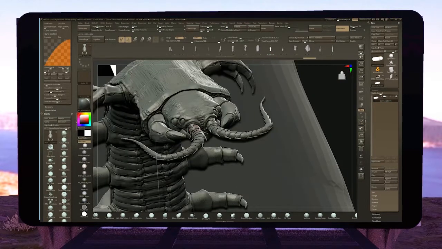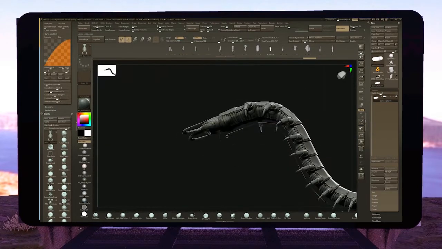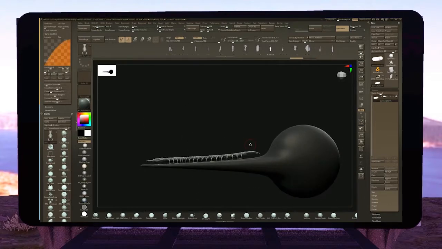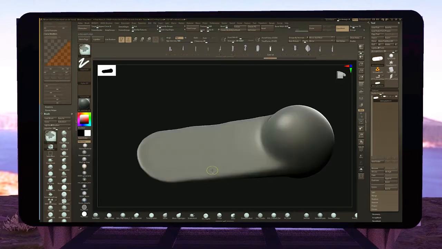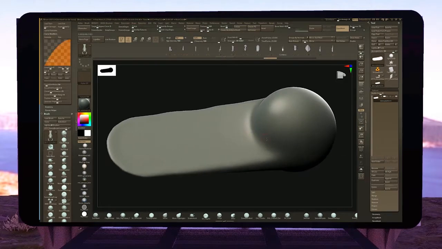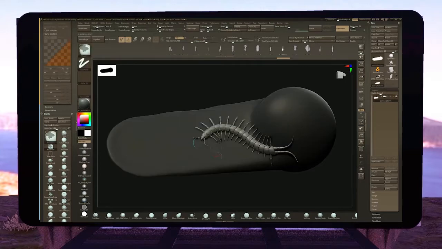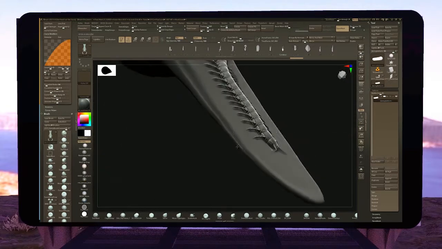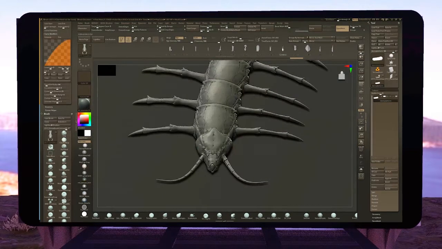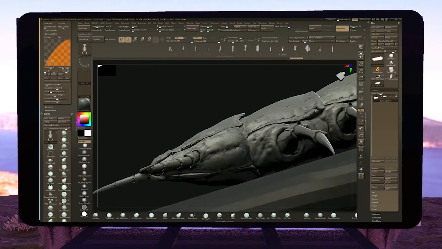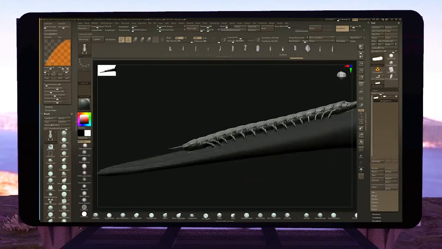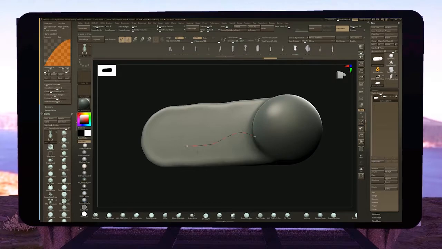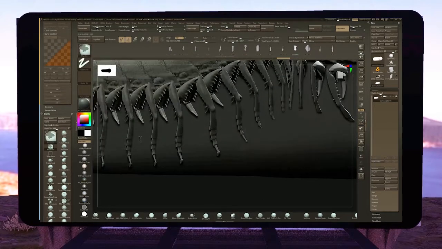I tried to give them as much detail as possible without slowing down the curve too much, because it can get quite intensive on the CPU, because Zbrush is like 99% CPU based. So yeah, the more polygons, the heavier it gets. Fairly standard centipede based on those giants from all over the world, except it's got a made up head. I think this is the final centipede-esque one. Nasty fucker.